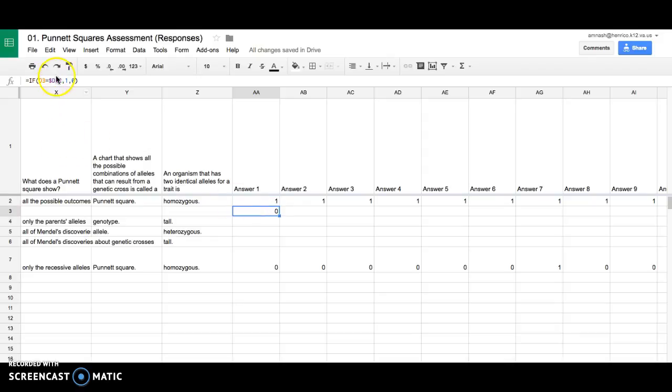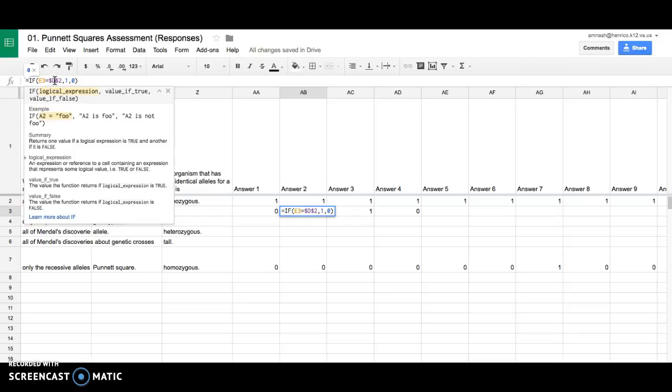Now, because I'm using the dollar symbols for stationary, whenever I copy this cell over, that reference is going to remain stationary. That's actually very helpful, but you do have to edit it. Now, it's helpful because it always references the key. You always want your student answers to be checked based on the key, and this will keep it referencing the key. However, you do want it to reference the proper answer.